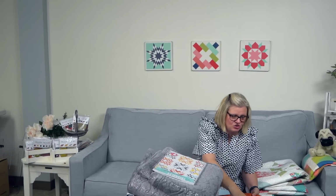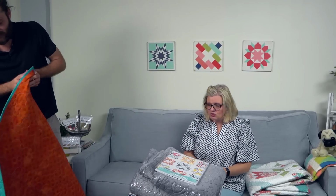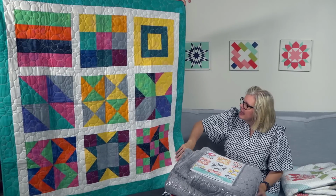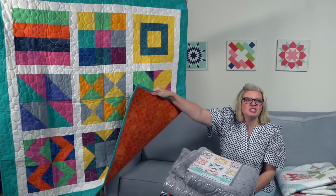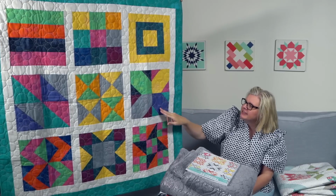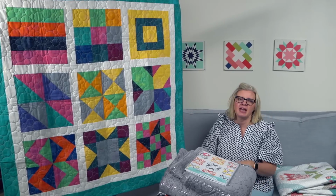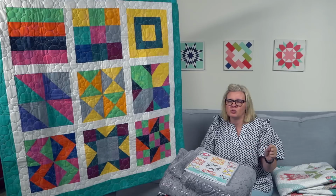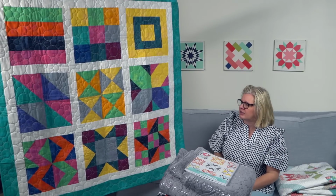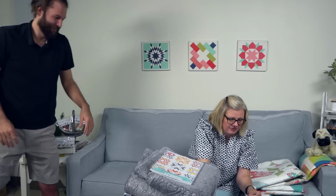And then we have Angels. She is a very new quilter. She used grunge on the front. So this is all grunge, and then she put a grunge dot on the back. It's pretty, right? And then this is also quilted by Mike. And so if you ever like one of the pantographs or anything like that and you reach out to him, you can just say it was so-and-so's quilt and it was called this. He keeps records of everything so that if you wanted to have him do the same thing, he could. That one's really pretty.